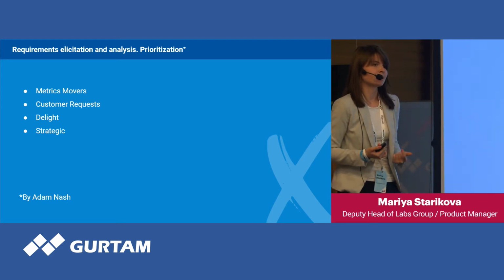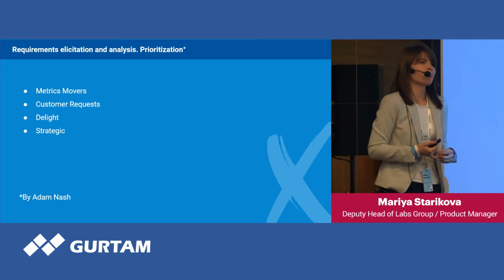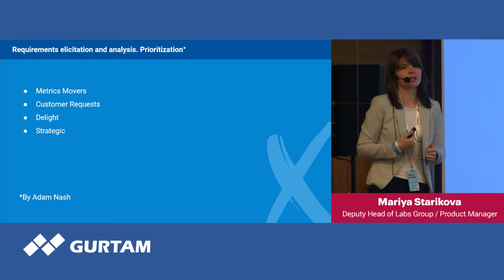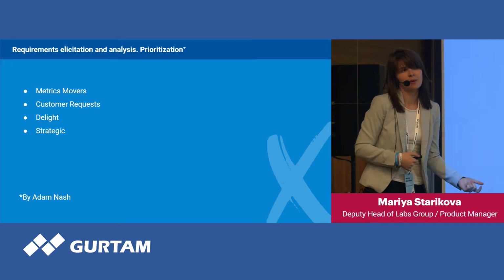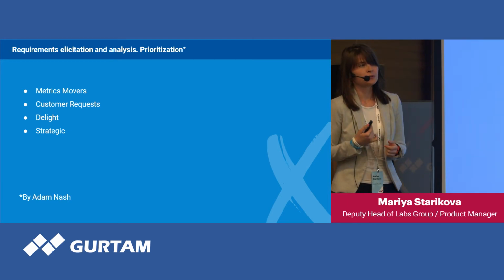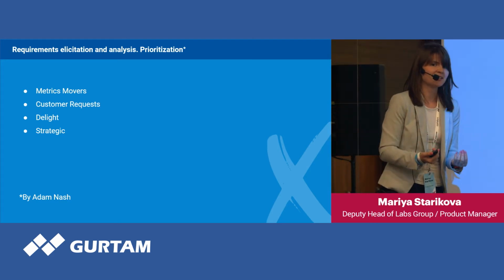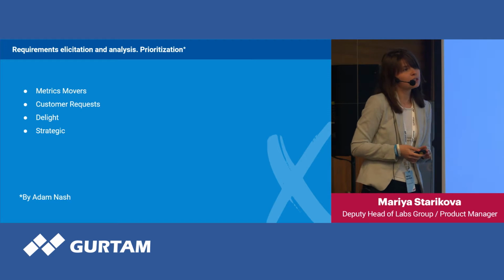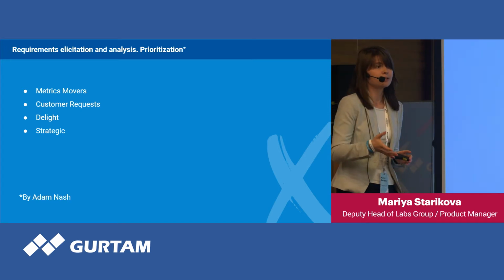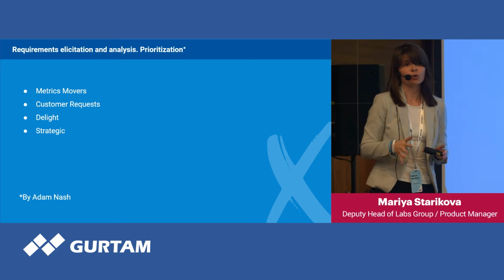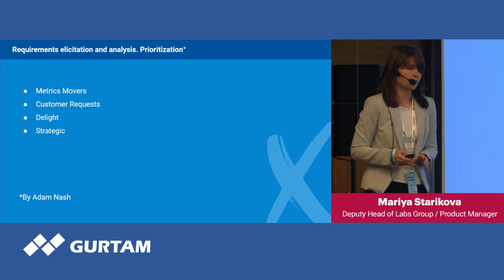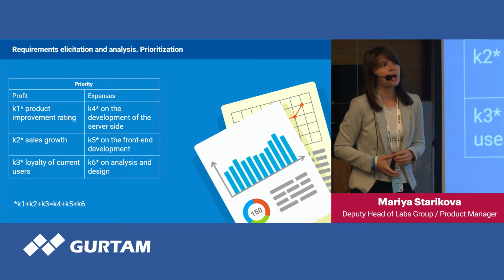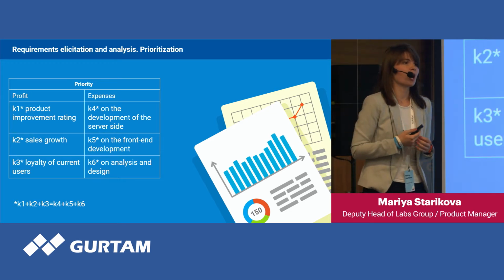The next one is delight. So delight features are the ones that are proposed by a development team based on our experience in user experience and development, and the aim of such features is to delight our customers, and almost always it is done in quite unexpected ways. And strategic features are the ones that do not bring immediate value, but lay the basis for future developments.